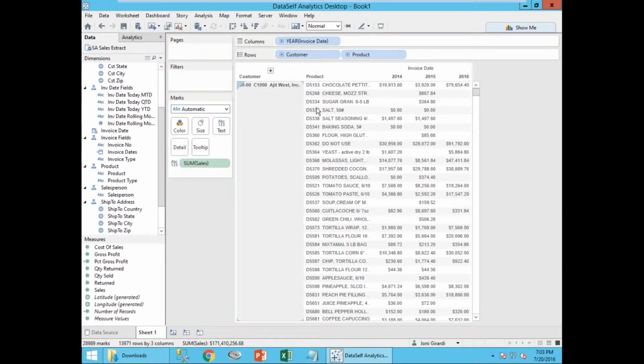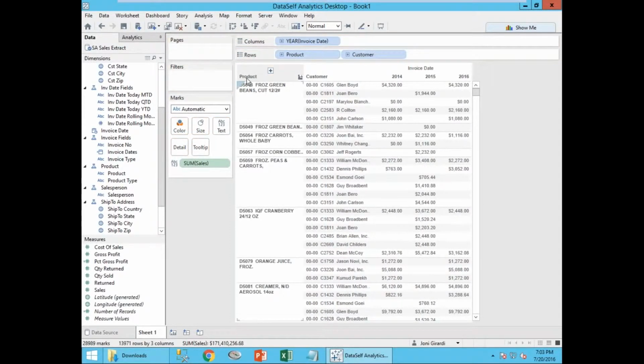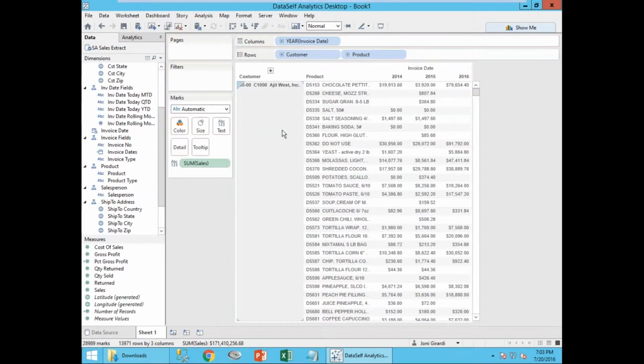So now by customer, by product, I could drag product actually and drop it in front of the customer. You see the little blue triangle over there? It means I'm going to drop it right here. So now I have product and customer. But in my example, I want to see product after customer. So there it is, by customer, by product, by year.